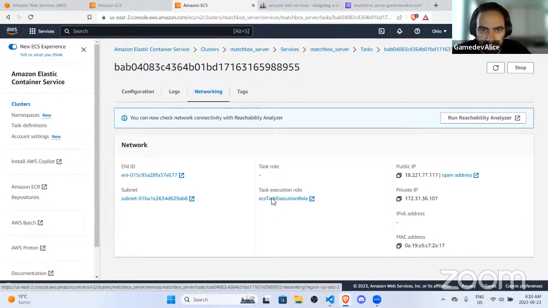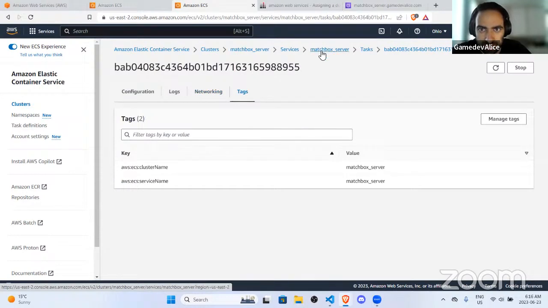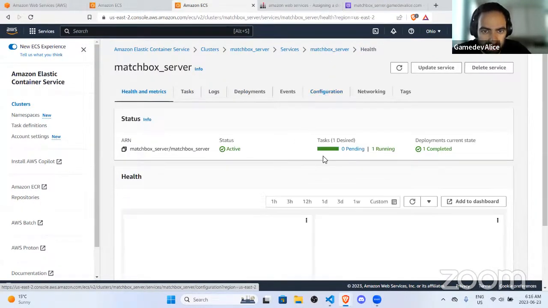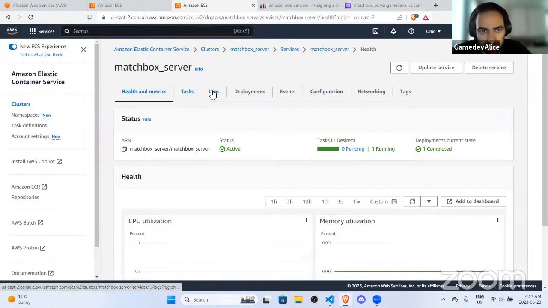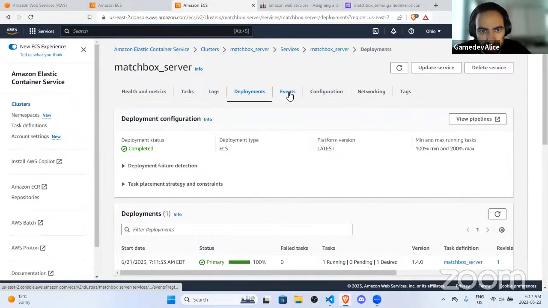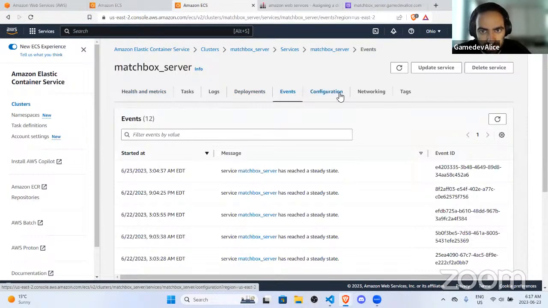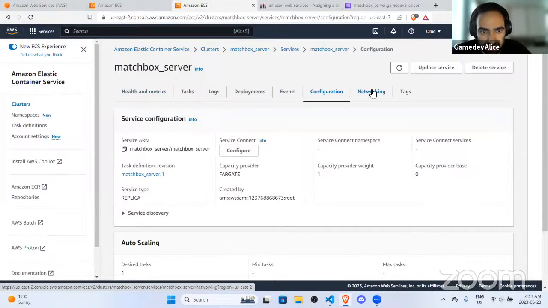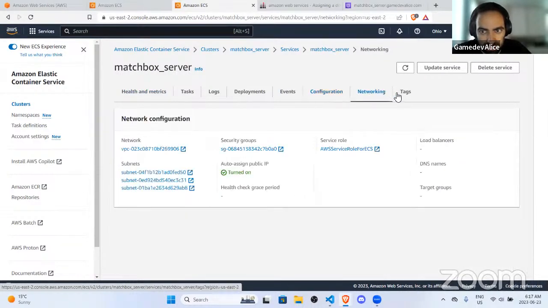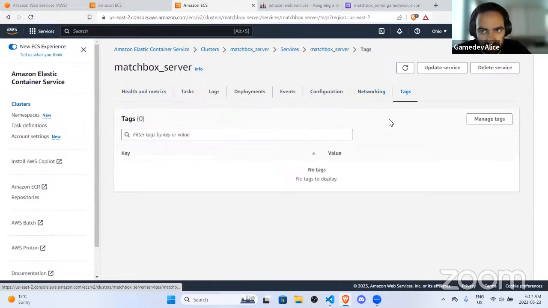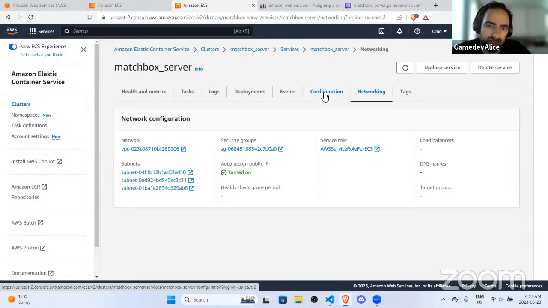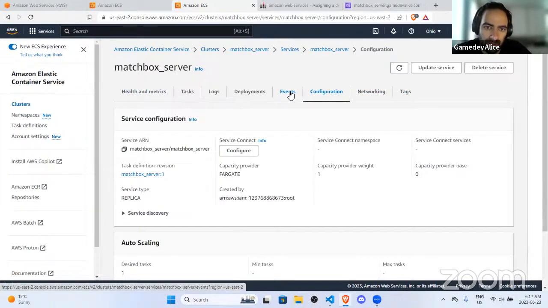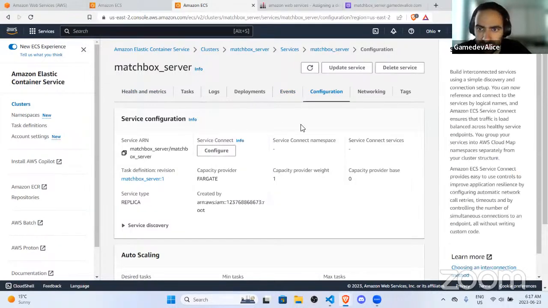It was before we figured out we had this information task, so maybe under the service. Let's see. Information, networking. Where did we see this before? What's this? Service connect. No.